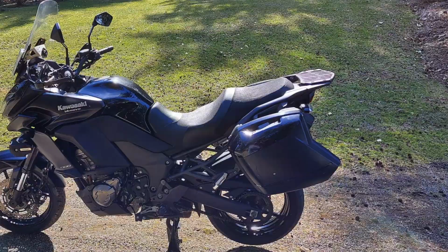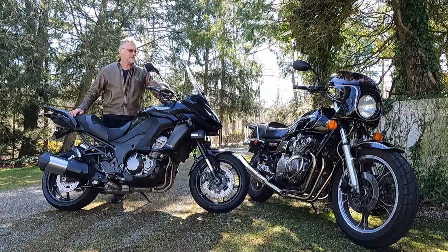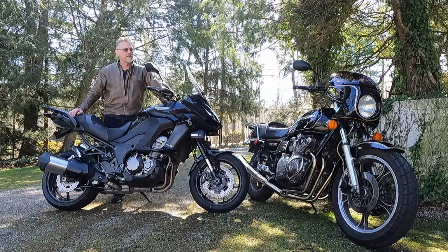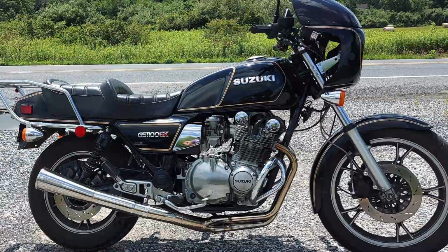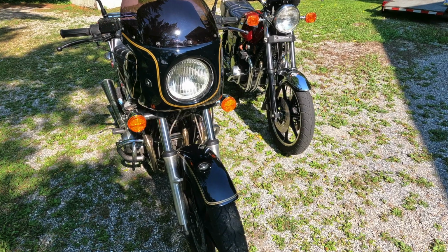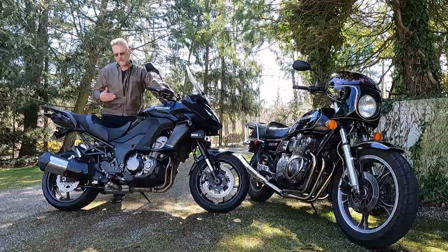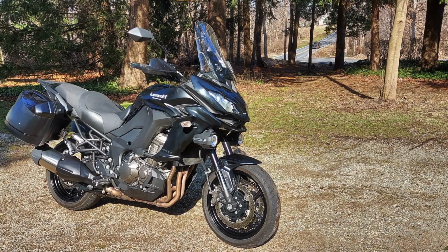The Versys 1000 also comes with a set of hard bags that are really nice. They're quick release, and the lines on this bike aren't such that they spoil the lines when you have them on or off. In my mind, if this were just a comparison based on looks, I much prefer the clean, mechanical look of the Suzuki. I love bikes from that time period. I've put a little Emgo Cafe fairing on there, did the pinstriping to match the rest of the bike, and I enjoy the looks of that. It's not the prettiest classic bike out there, but I think it's a handsome machine. In comparison, this has function. It's very functional in the way that it has wind protection, but styling wise, I like the older look.